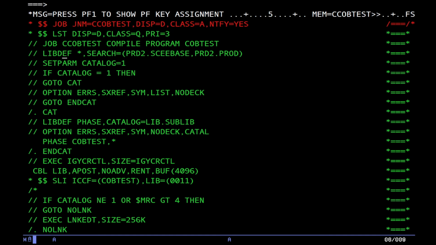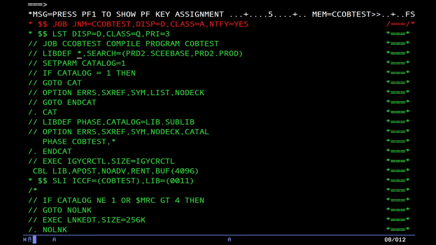Okay, now we're getting into it. What we've got to do is build up to where we execute the COBOL compiler here. Because this was machine generated, basically macro templated, it's going to have things that look like it was made with a macro processor, because it was. Remember we said 1 to cataloging, so this is what this says. This is a variable. And this line before it says, we want to search in all the libraries listed here, PRD2.SCEEBASE and PRD2.PROD. We're looking for all file types.